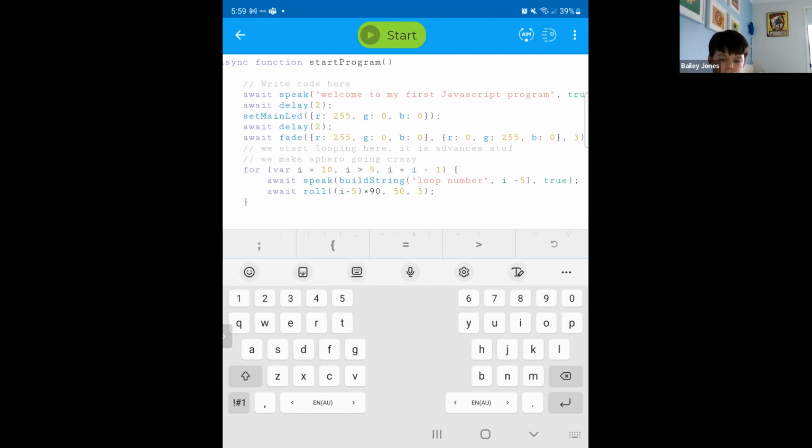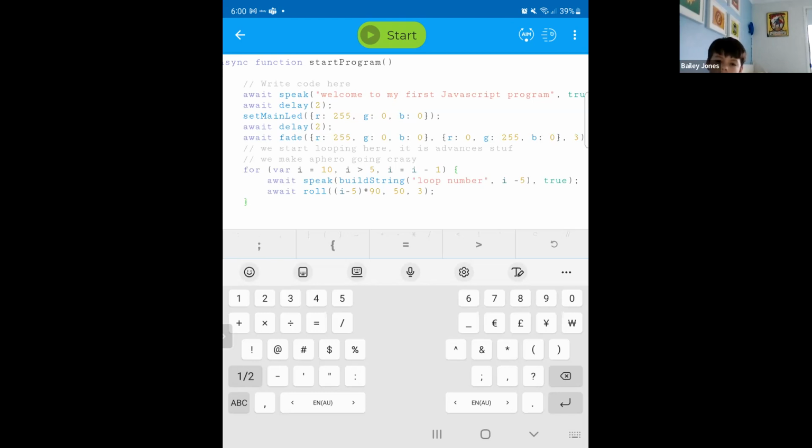The X is not the letter X, actually we should do the times, sorry. It should be times like this. It's a star. So what it does, right? We could say loop number, because at the first loop, the variable I is 10.